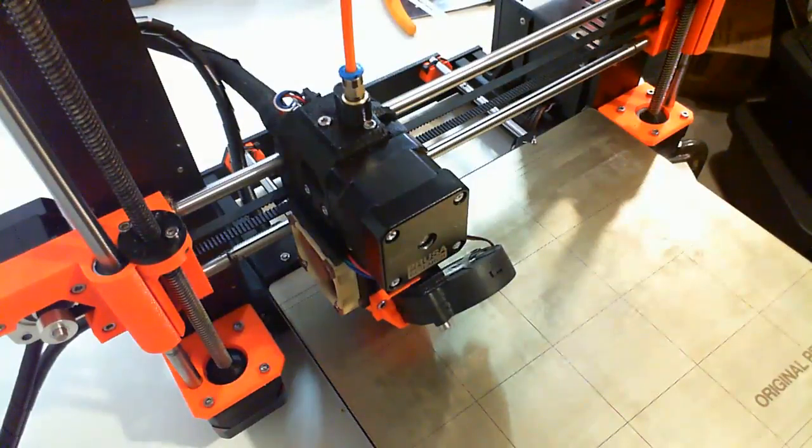But okay, so I sliced it. If I preview it, there is a purge block there. So I'm going to export that G code. Save it. Yes, overwrite it. The light is flashing.